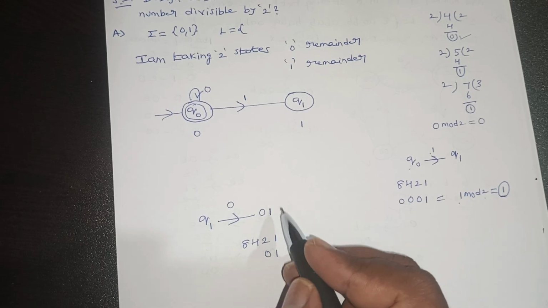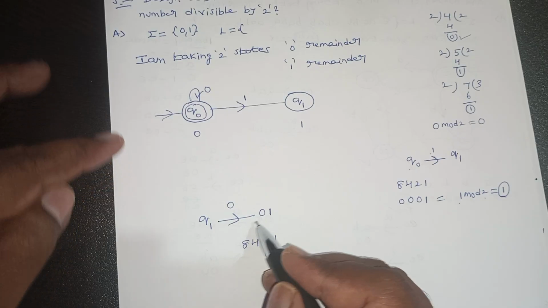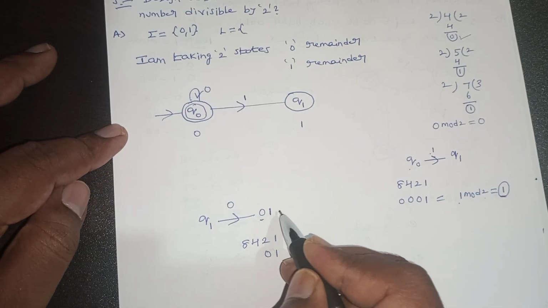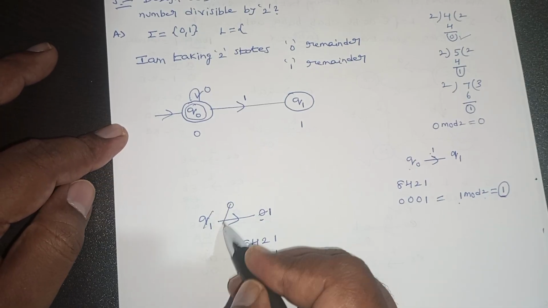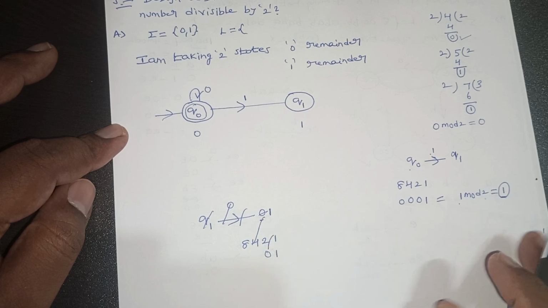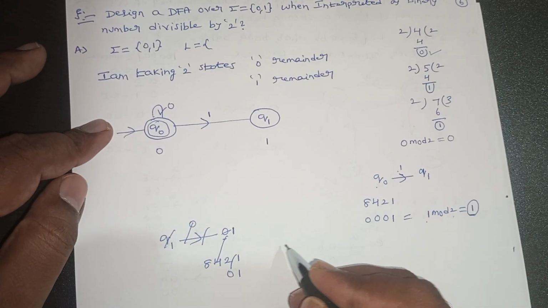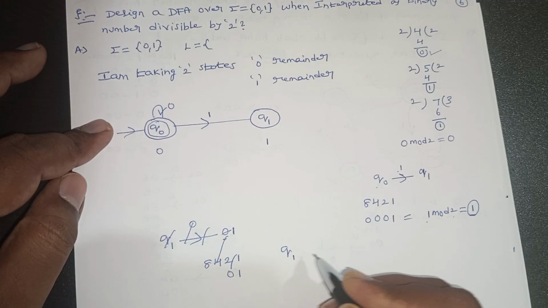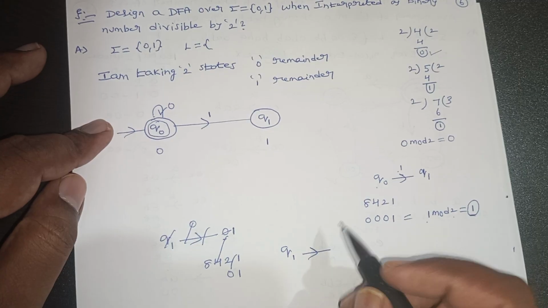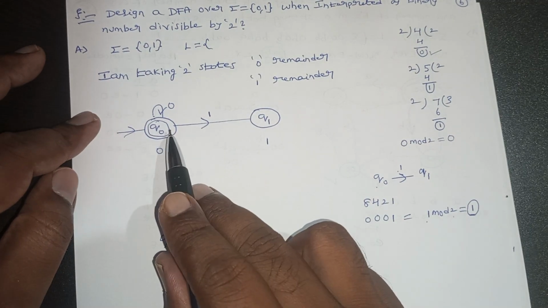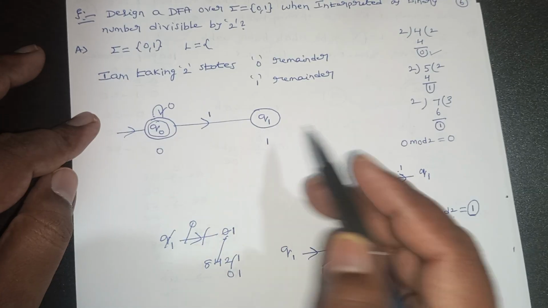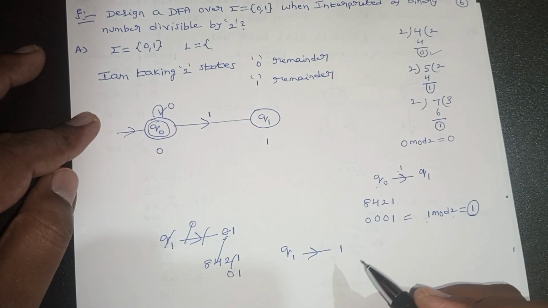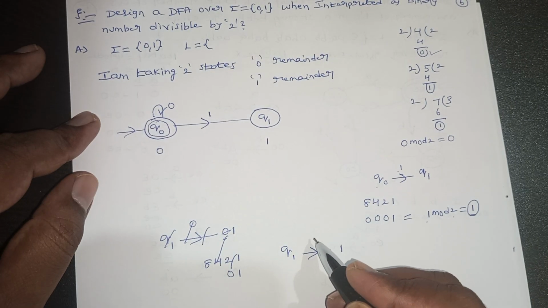Sorry, you write 0 to the right of it. Okay, not to the left of it. You write here. Okay, I'm doing one more time. So now I have to form the edge Q1 and 0. So first of all, how do I reach Q1? Through the path 1. Okay, then I have to form the edge q1 and 0.